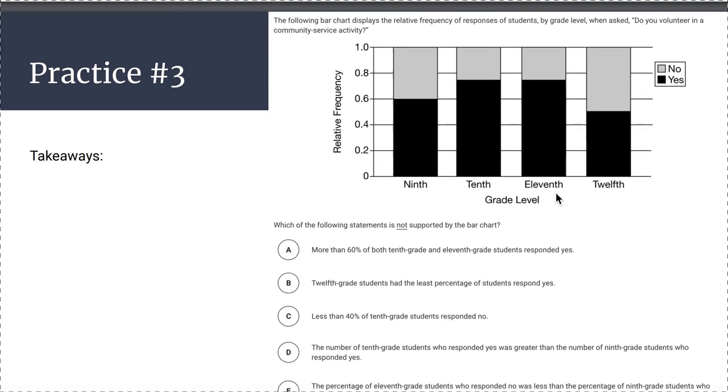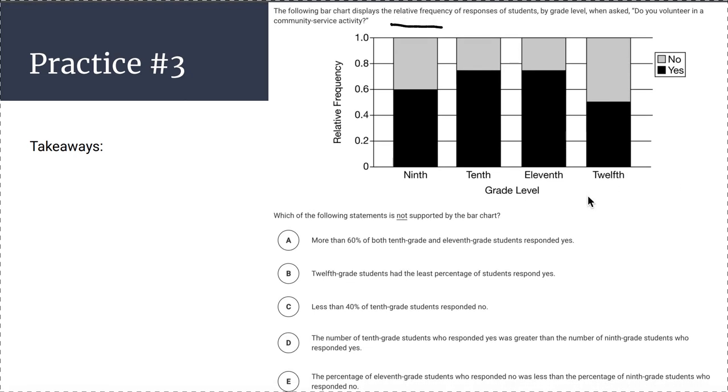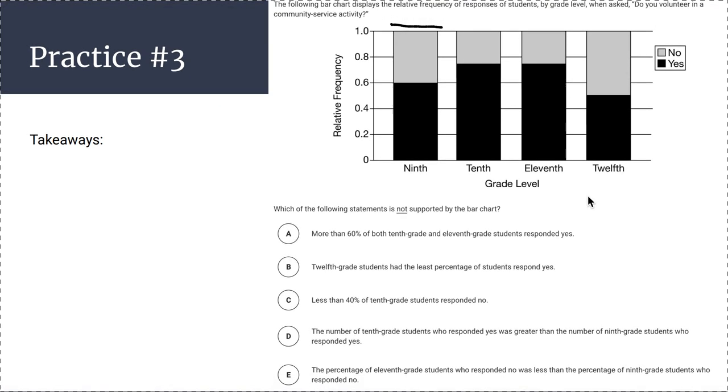All right, and finally, let's take a look. The following bar chart displays the relative frequency of responses of students by grade level when asked, do you volunteer in community service activity? So relative frequency of different grade levels, do you participate or volunteer in a community service activity? There we go. And try to fit it all on there.